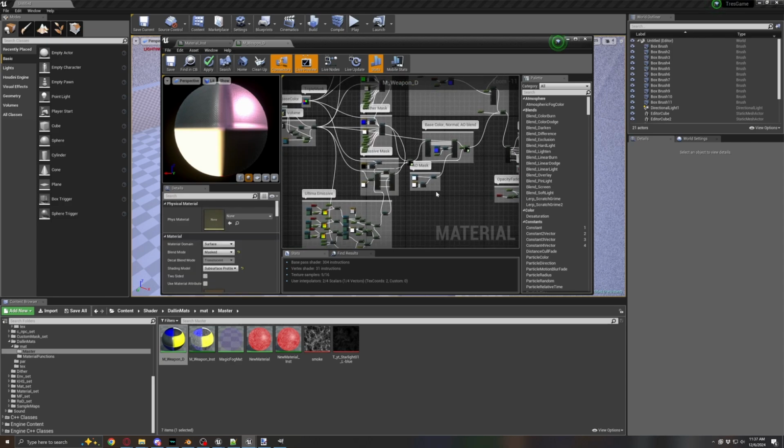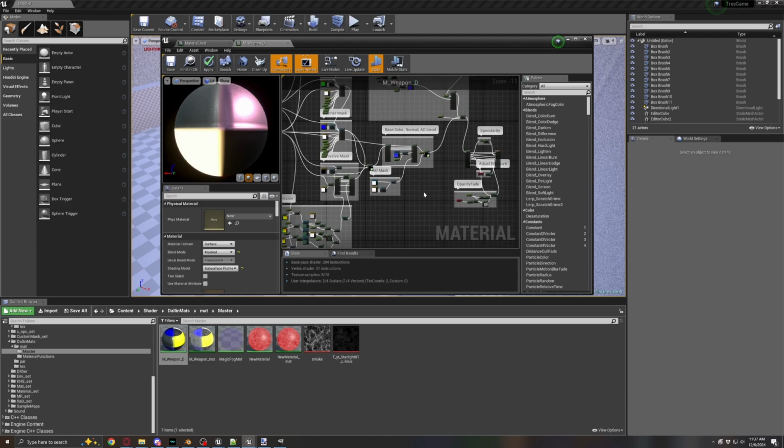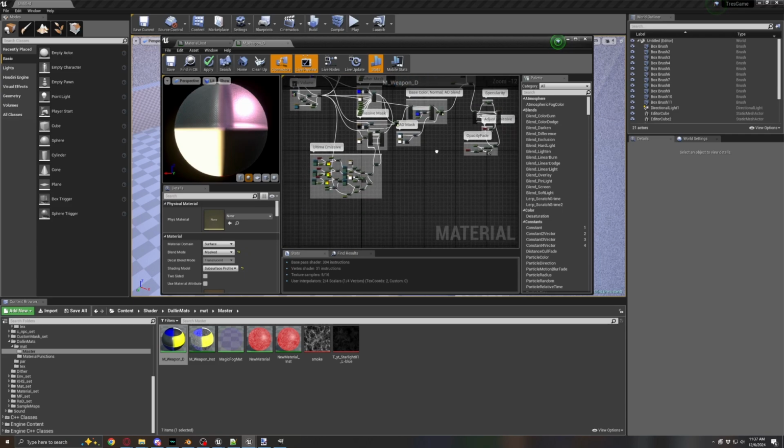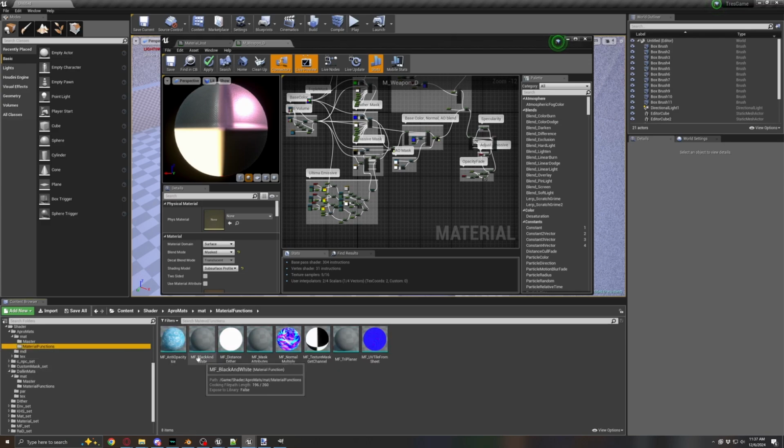Okay, so again, if you aren't familiar with any of that, don't worry about it. This is just for people who make their own materials in UE4. And for those people, if you want to make it a little bit easier, Apro made the anti-opacity ice material function that also uses the black and white function. You can just use that.